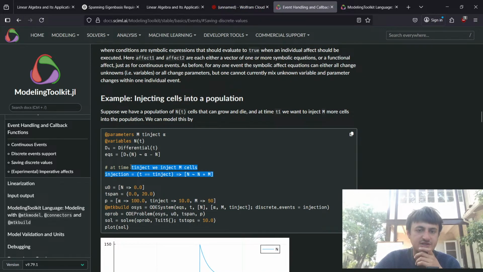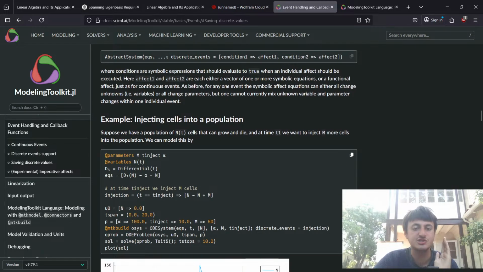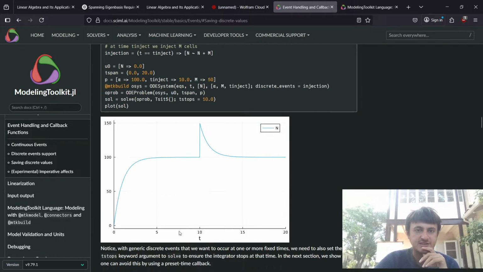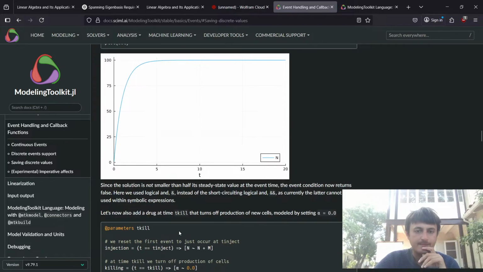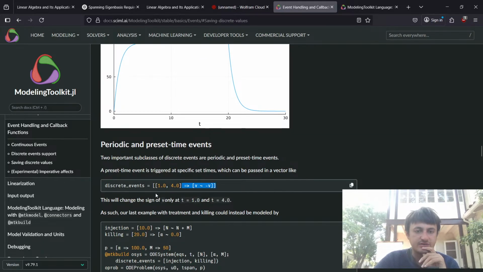So this is a preset time thing, but the thing about the discrete events is you have to remember it just checks the condition. Well, that's actually interesting. Oh, see, I forgot about that, because then you have to manually add this t stop. But they have this special syntax that does the t stops for you.